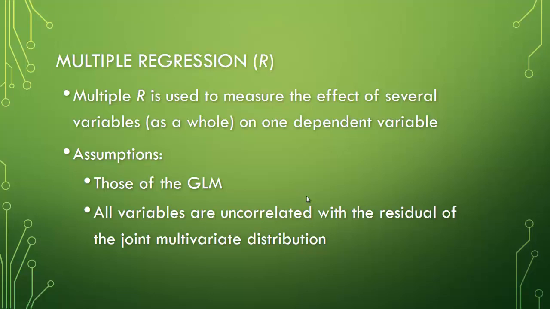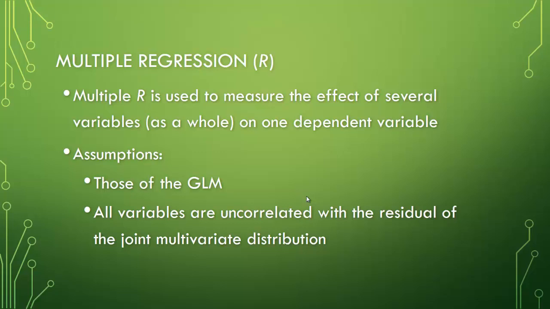The second tool we'll talk about used for multivariate analysis of continuous data is multiple regression. Previously we talked about simple or bivariate regression, but the multiple R is used to measure the effect of several predictor variables, independent and control variables, on one dependent variable. The assumptions of multiple regression are the same as those with the partial R, Pearson's R and simple bivariate regression. However, there are additional ones, things like multicollinearity that were mentioned previously.